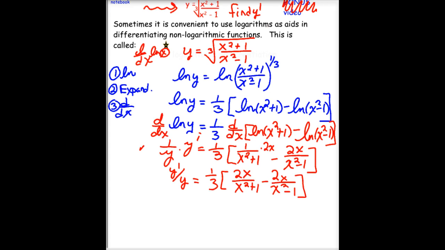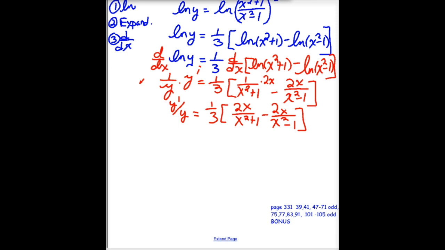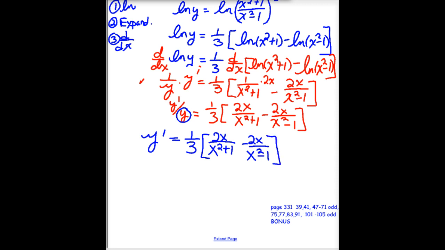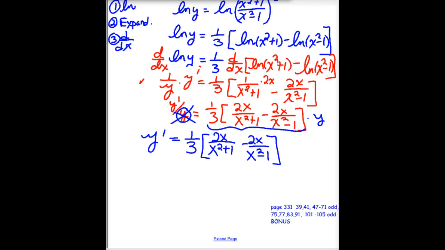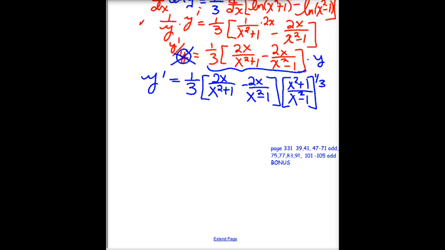What that gives me, now it depends on what kind of a problem you're doing, because technically I could now just say, well, if I multiply both sides by y, I have y prime. So I've got all this stuff I've already written. This is getting really analytical here, a lot of algebra manipulation. But there's this whole chunk, and I'm going to multiply it by y. Well, what's y? It's way up on the top there. It is x squared plus 1 over x squared minus 1 to the 1/3 power. Looks like matrix notation, but now, technically that's the right answer.